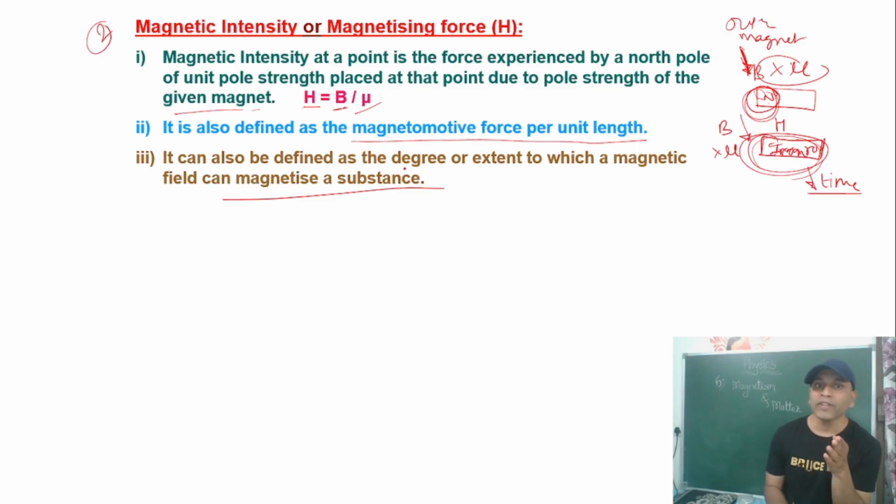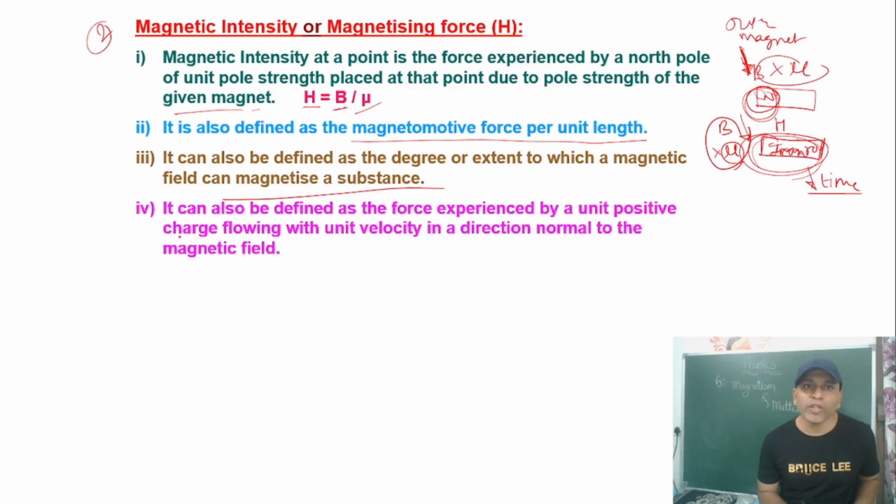So it can also be defined as the degree or extent to which a magnetic field can magnetize a substance. This is a magnetic field, and how much it can magnetize this iron rod is what we are going to discuss. That intensity can be defined here. If the B is very powerful, it can easily magnetize this. When it is weak, then this iron rod can't get that much power. And if the permeability is very unfavorable or very favorable, that will also affect whether this iron rod becomes magnetized or not.